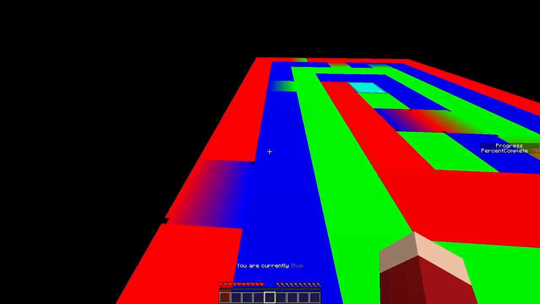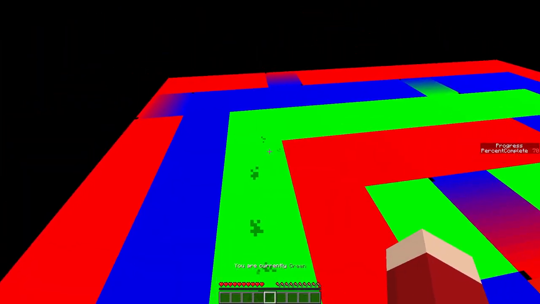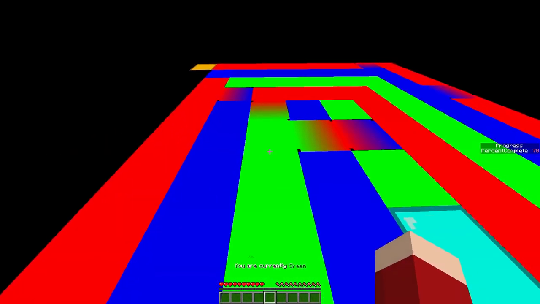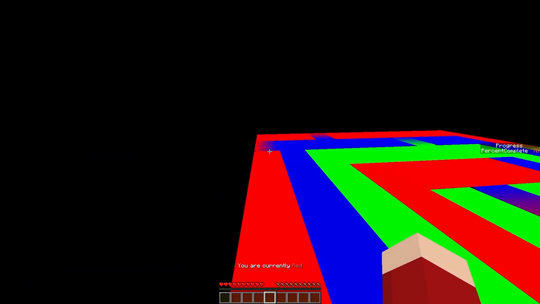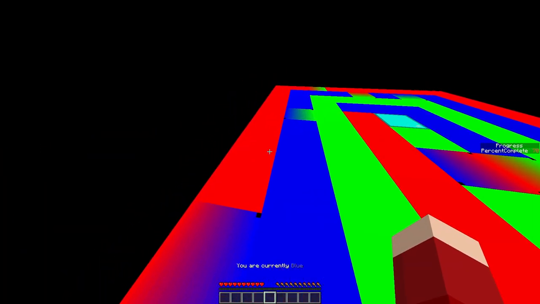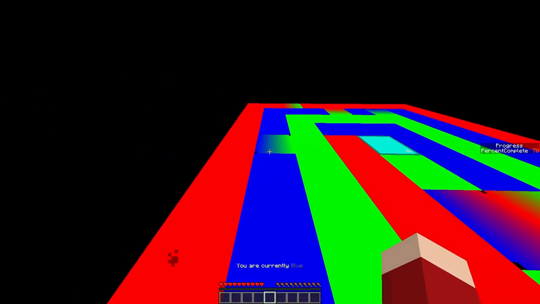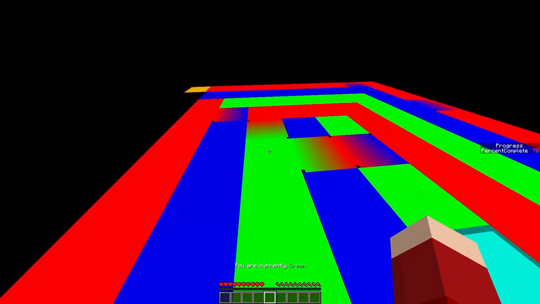So now I'm on blue. So now I'm on green. Okay, so wait. If I go on there, I will have to start over again. So do I go this way? I'm on red. I'm on blue. Wait, that didn't work. Let me try this. If I do that, that's a dead end. Okay, let me go this way.